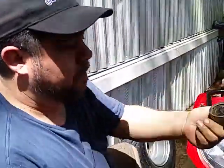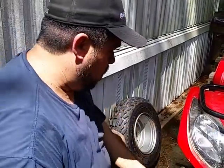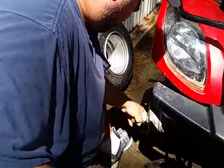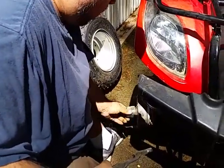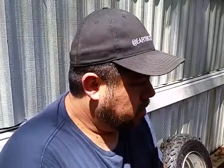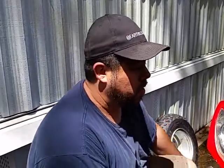So there, that's it. If you still have your Kymco stoppers, which my wife lost one of, so it's not on there anymore, that just pops right back on there like that and sets on there. And that's it. I already did the other side, so I'm not going to show you that side. And with Kymco 150s, pretty much anything that's got a drum brake is going to be done almost just like this on a four-wheeler.